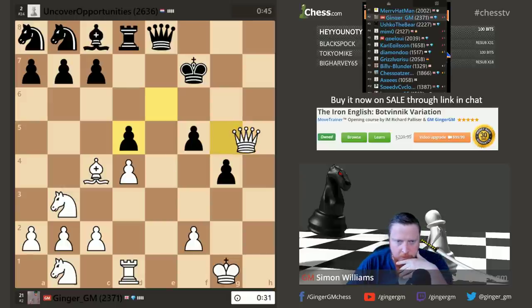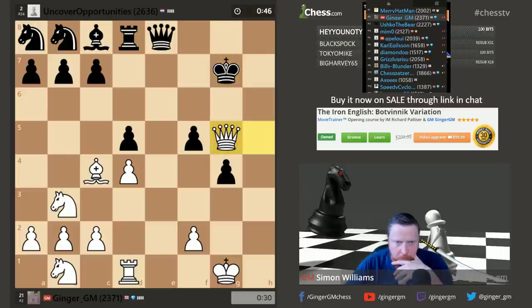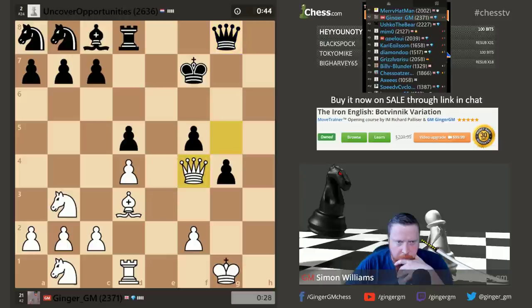I don't know how we can do that. We'll give him a little check for now, just to see where he goes. I need to get this bishop into the attack. Okay, we'll move it here. No point going for a draw. But he's very, very quick, isn't he? He's very quick, this guy.